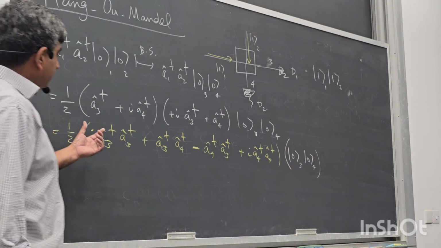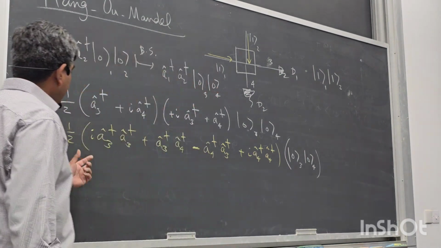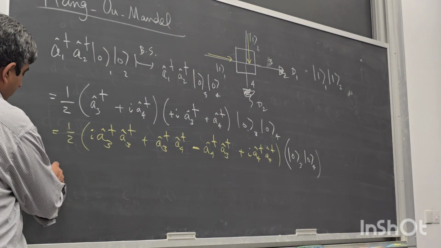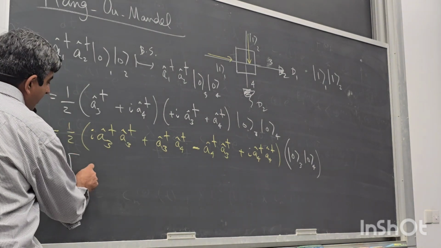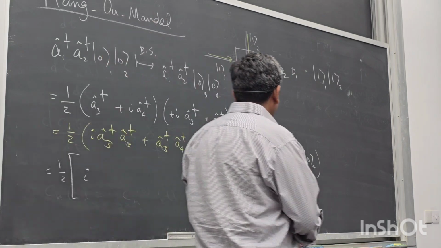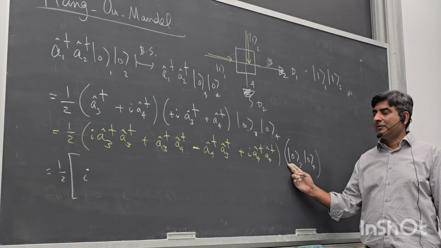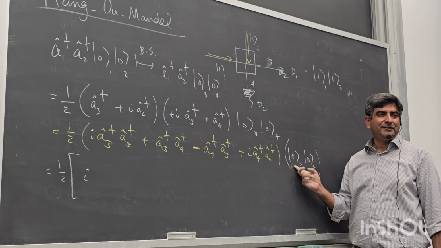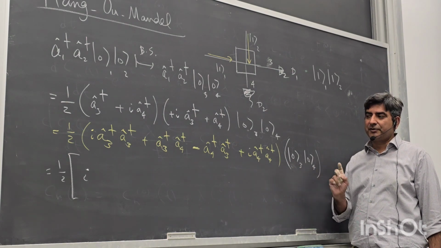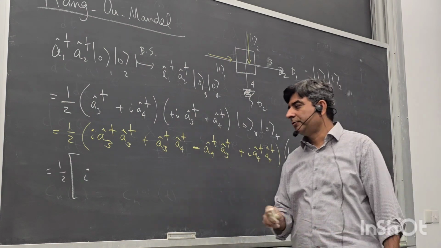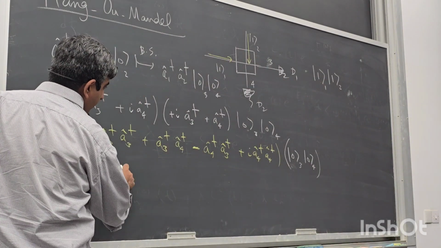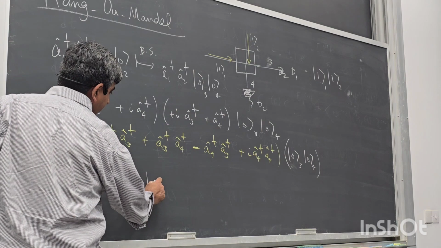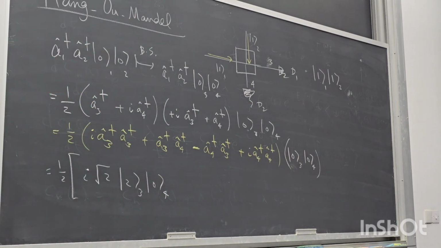Now, if I do a successive one by one operation of these ladder operators, so 1/2, then we add a big bracket, iota A3 dagger. So A3 dagger acting on this twice. Once I get ket 1, then I get ket 2, but with under root 2. So under root 2, 2 photons, and none in ket 4, because A3 dagger squared only acts on the Hilbert space of the third mode.